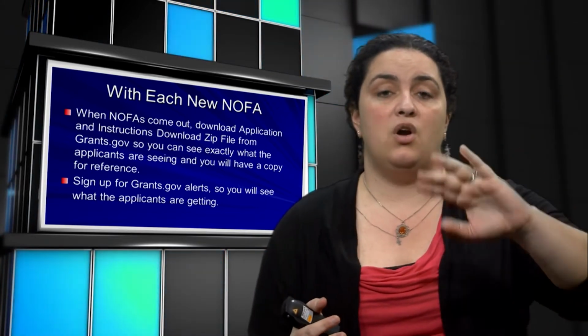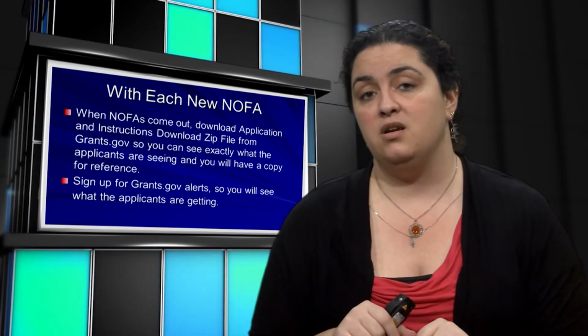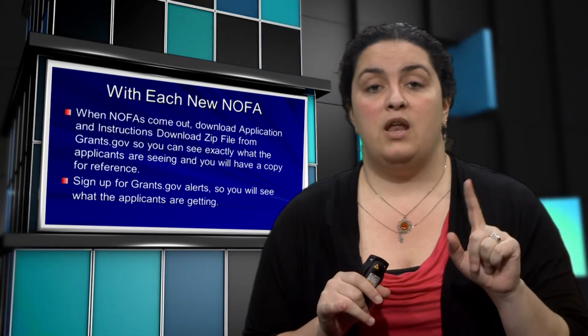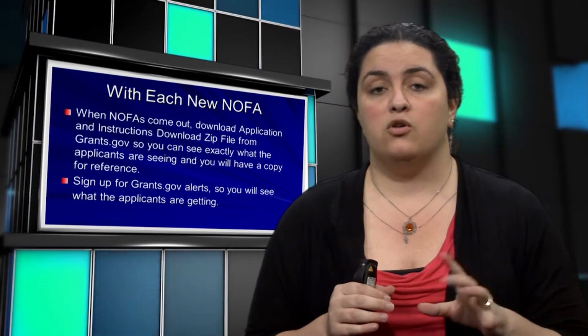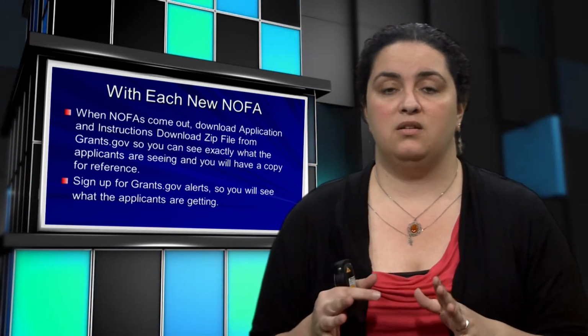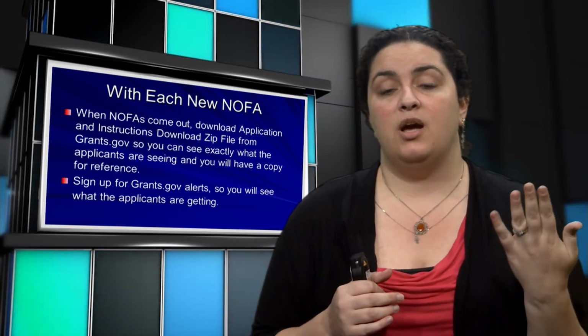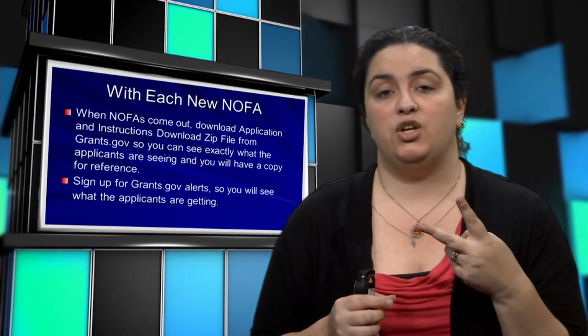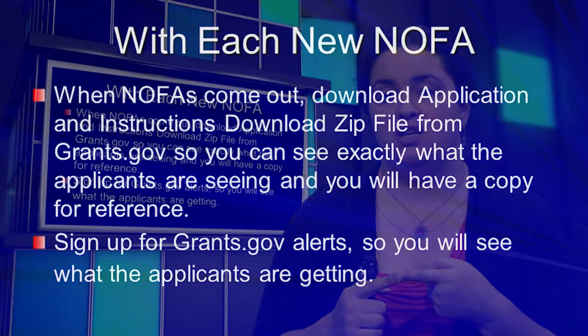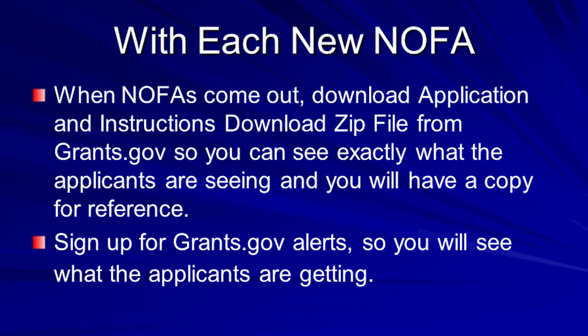I recommend that you go in and search by CFDA number, and it's 14.870 or 14.877, depending on the grant program. Then you'll come to a page where there'll be two things for you to download. One is the actual application, and one is the instructions download zip file. So I would recommend that you download both of those things as if you were an applicant and save them to your computer system.